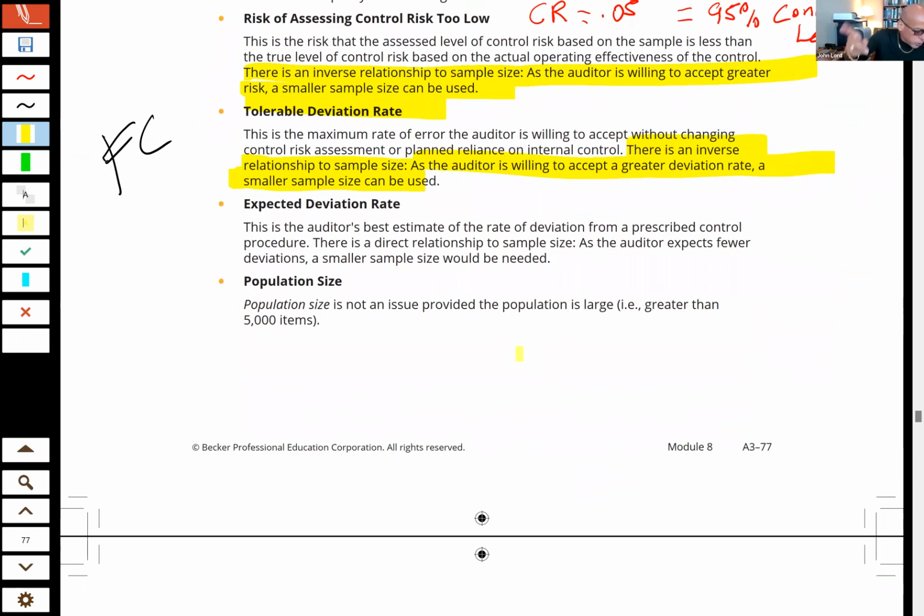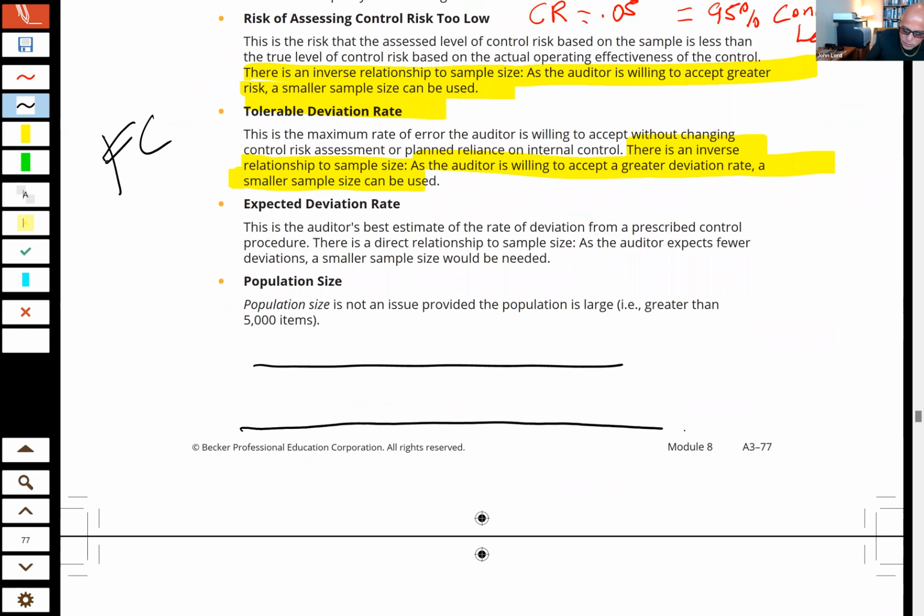Now, to the point that we were making earlier, in the questions you guys asked very well earlier, let's go ahead and look at this a little bit more. The suggestions that I'm going to be giving here do not come from standards. Don't walk in somewhere tomorrow and say, this is the deviation rate and associated tolerable deviation rate associated with a certain assessment of control risk. But I did see something in here along the lines of what I'm going to put up.